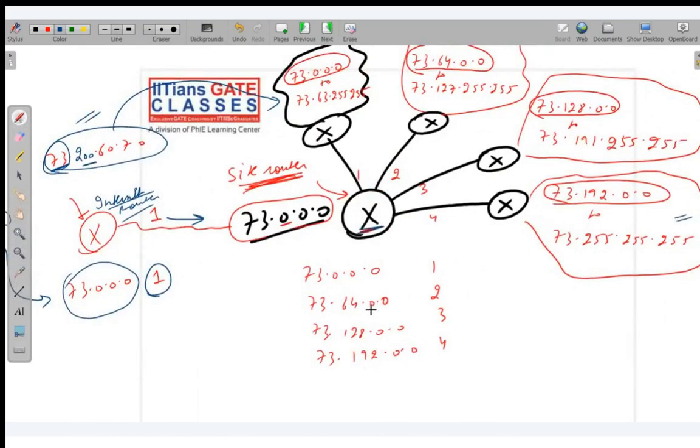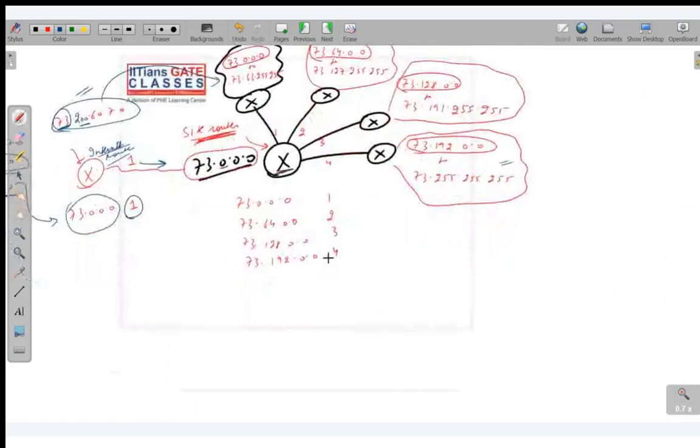Now the site router will never apply the net mask. It will apply the subnet mask. Let me tell you what this subnet mask is. In case of subnetting, the site router applies a subnet mask. What subnet mask will it choose? I have told you there are 4 organizations, so you have borrowed 2 bits. These 2 bits will be 1 now. So it will apply 255.192.0.0. 192 means the first 2 bits are 1. You borrowed 2 bits, that's why 192.